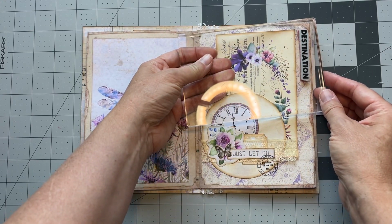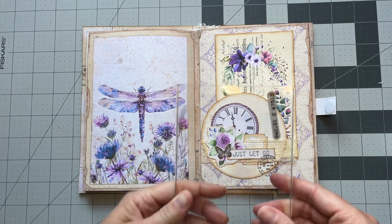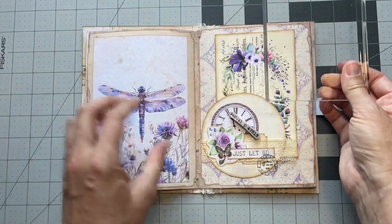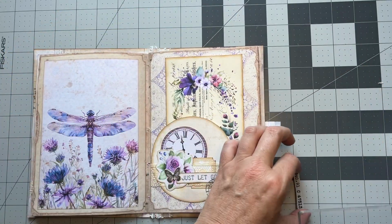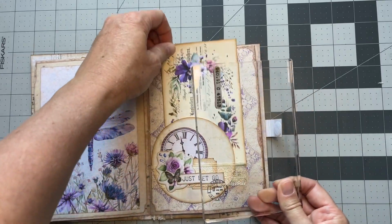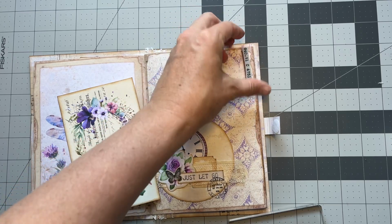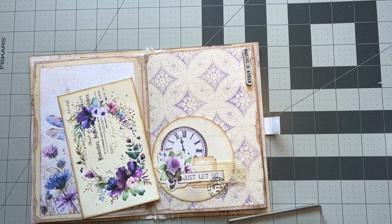Ooh, that's very bold. I don't know if I want it to be that thick. Let's try something a little thinner, like a number. Let's try a number. Whoop. Oh, that didn't go as planned. Here's what we're gonna do. We're gonna build something. We're gonna build a stamping collage.